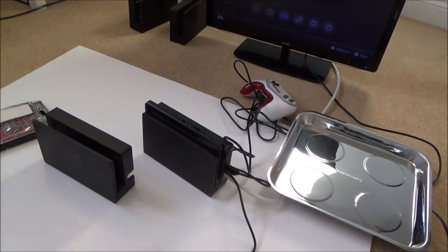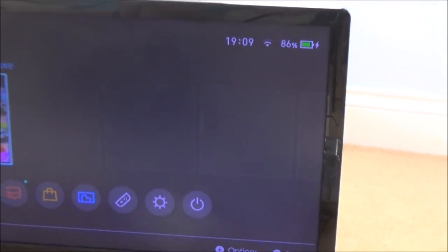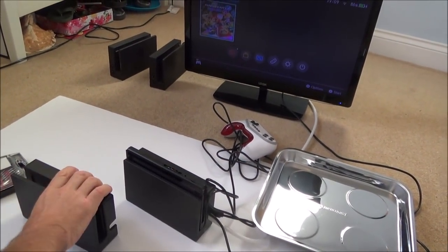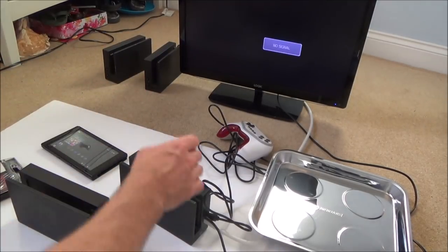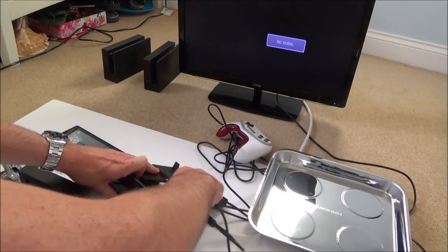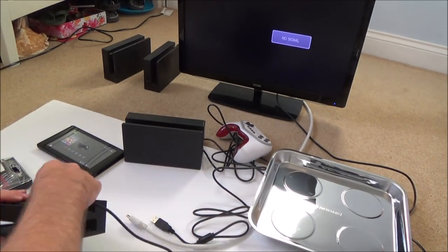Put it back together, that one has gone up to 86%, so it definitely looks like it's charging. But like I said, I'm not 100% convinced with that dock yet, so I'm just going to test this one over and over again. I'll fast forward through it all, so you won't have to watch every single bit of it. I just want to make sure that it is actually working.